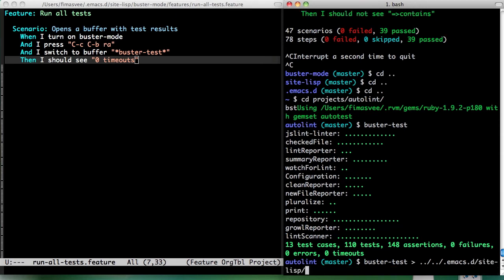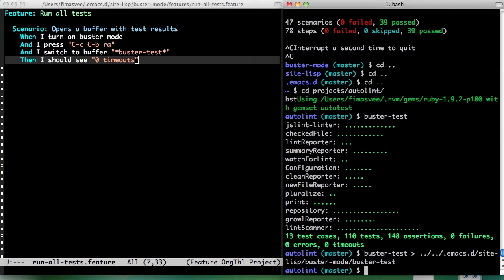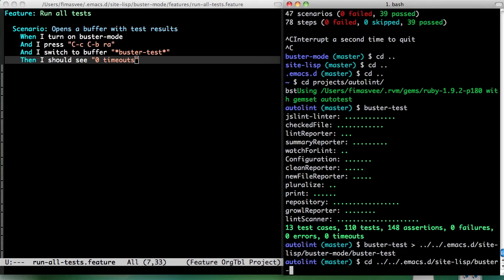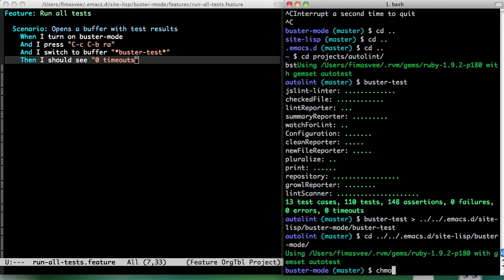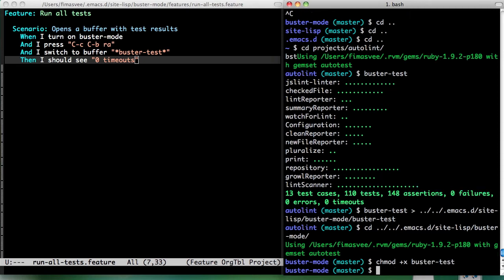Site Lisp, Emacs, Buster mode. And then we'll call it the same as the binary, like so. And here comes the secret sauce. Site Lisp, Buster mode, and then we'll make it executable, like so.